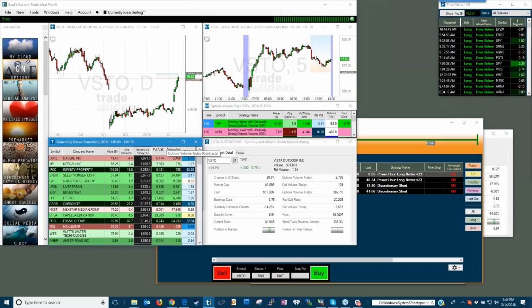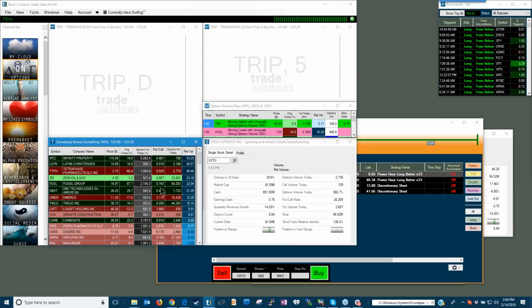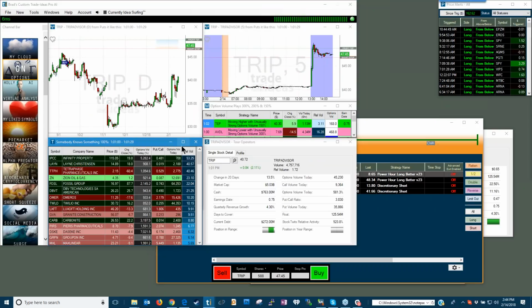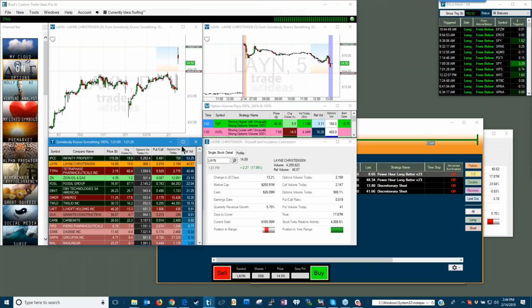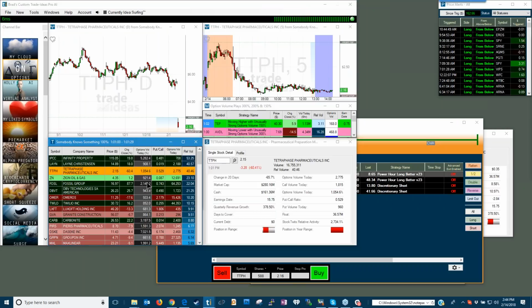It mimics quite a bit, not entirely, this relative volume right here. You can see it's not exactly right, but relative volume is one of my favorite filters in Trade Ideas because it looks at the volume at this particular point in time, whatever time that is, and gives you a real simple ratio letting you know how much volume is happening compared to normal. So a value of 5 is 500%, or 5 times its normal volume. That's really significant. When you start getting into the 10 and 20 and 40, this is crazy volume compared to normal. But you also see pretty high volume with respect to the options as well.